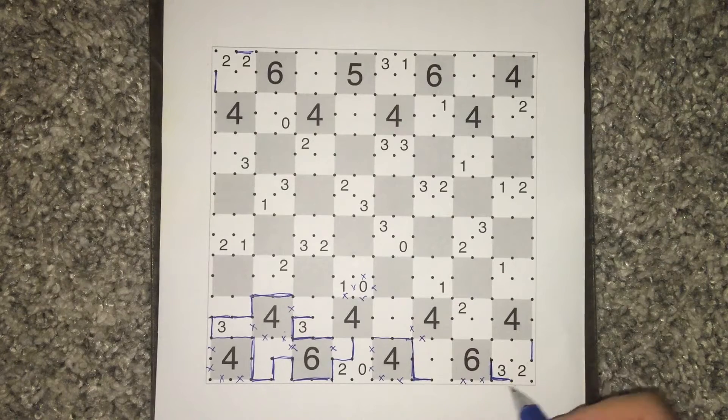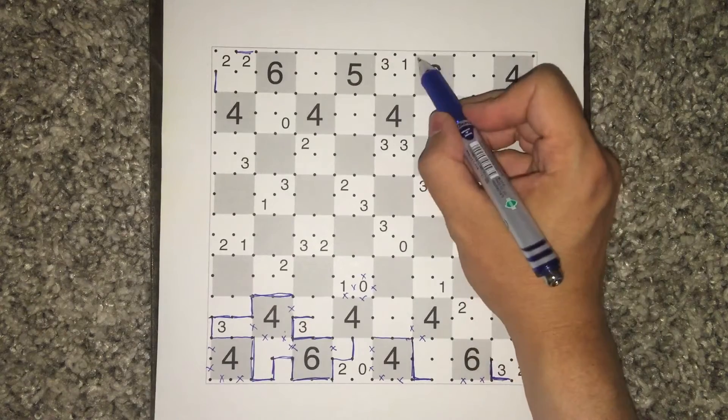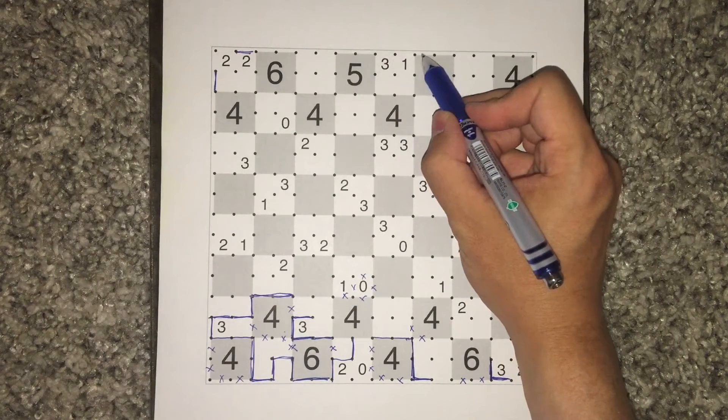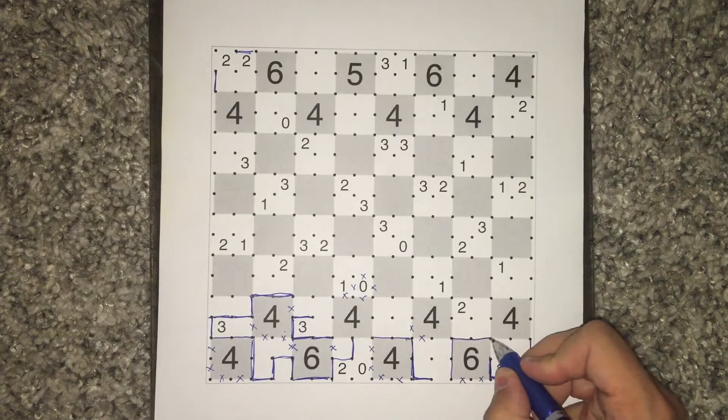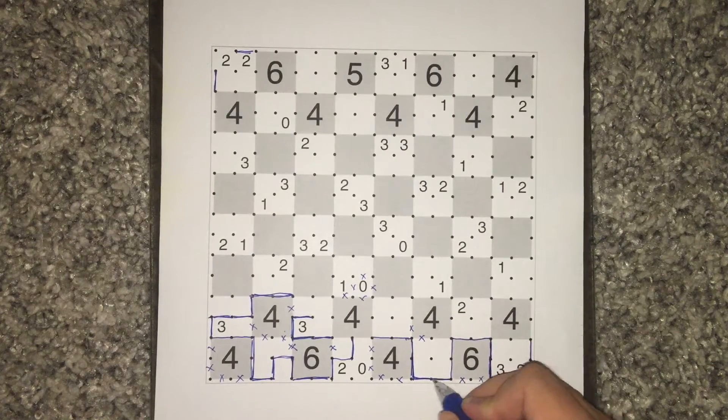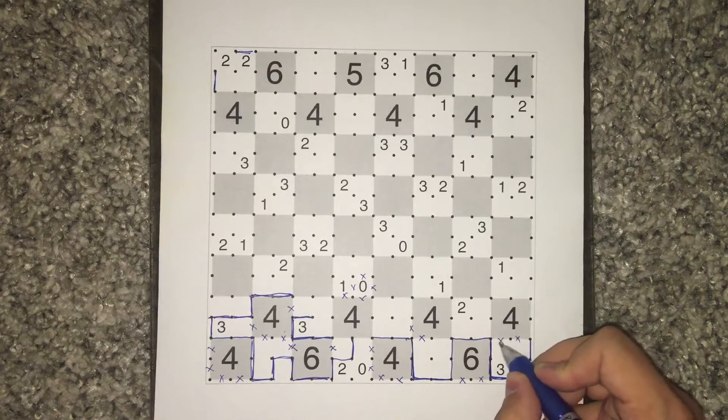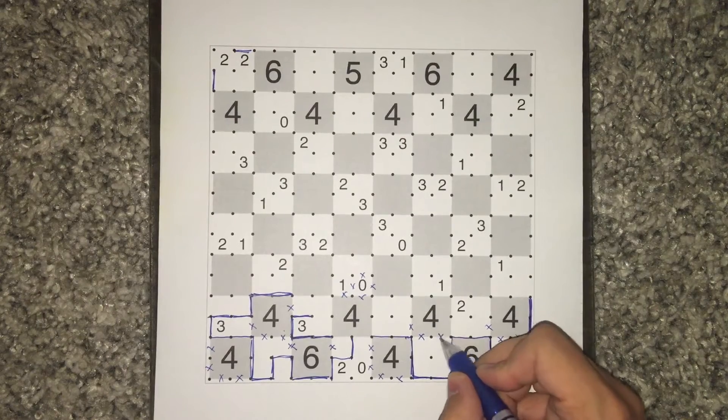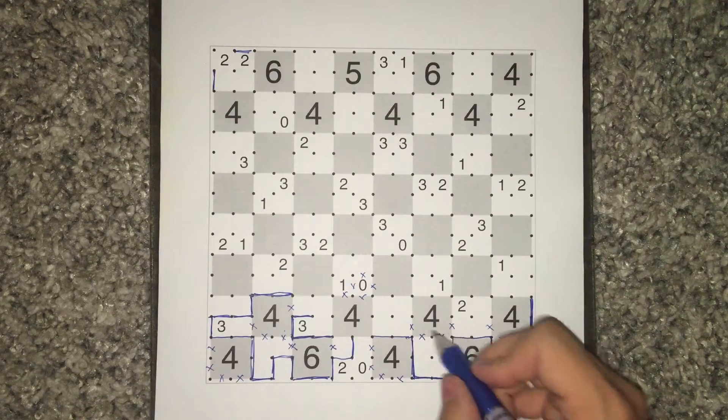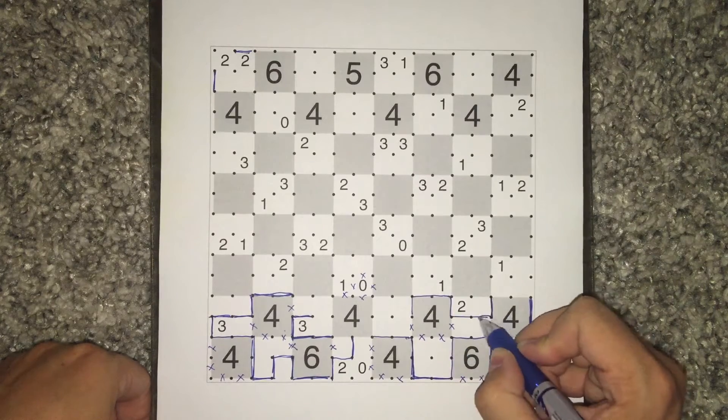Because we talked about sixes on borders before, you either use these two cells or you don't. You use these two connections or you don't. In the cases where you don't, you're going to have to wrap every other cell around the border. And that actually very quickly gives us insights down here. We do counting around the large square. We have just four edges left.